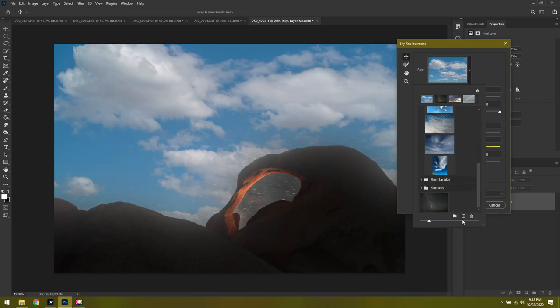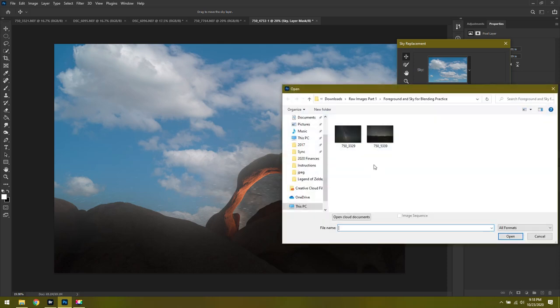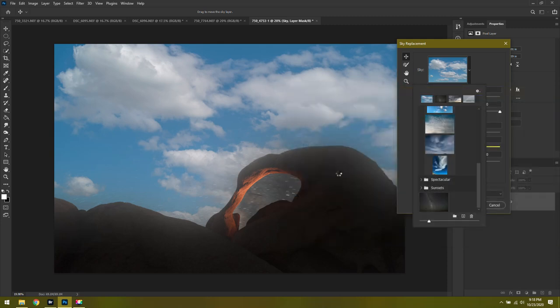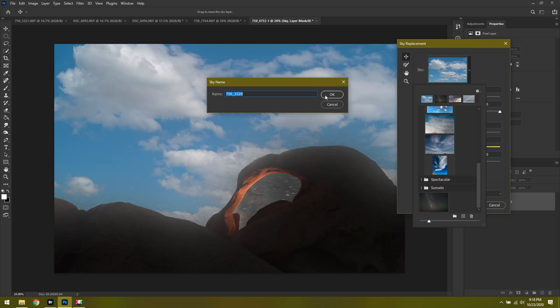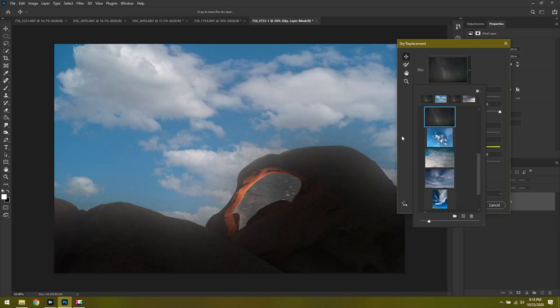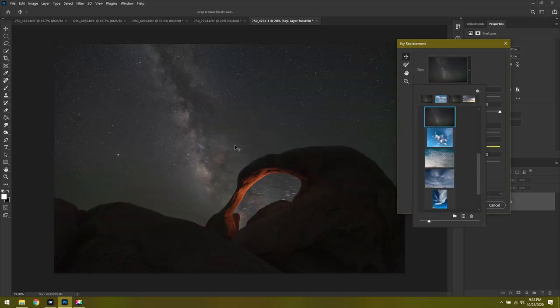The way you would do that is clicking this little plus button and then navigating to a folder where you have a Milky Way photo, which I do right here. And this is a raw photo. So generally I'd recommend doing some edits to the raw and then maybe saving that as a TIFF file and loading that in. But we'll just go with this right now. Okay, so that looks pretty good already, but obviously missed the hole here in the arch.